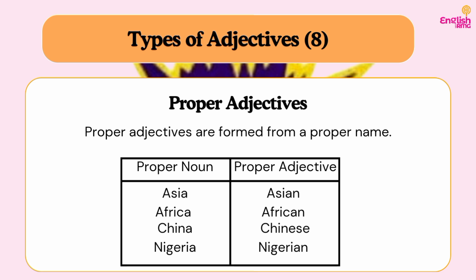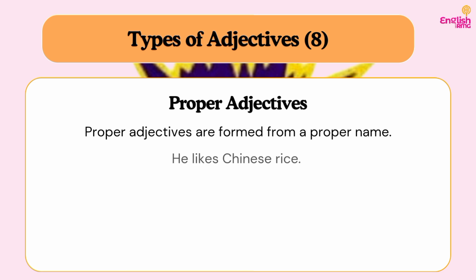So what I really need you to note here is that proper adjectives also usually begin with a capital letter, just like all proper nouns begin with a capital letter, regardless of where they appear in a sentence. Do you understand? So whenever you are writing a proper adjective in your examination, make sure that you begin it with a capital letter. Just like you will always begin your name with a capital letter because it's a proper noun, or a name of a place because it is a proper noun. Proper adjectives should also always begin with a capital letter.